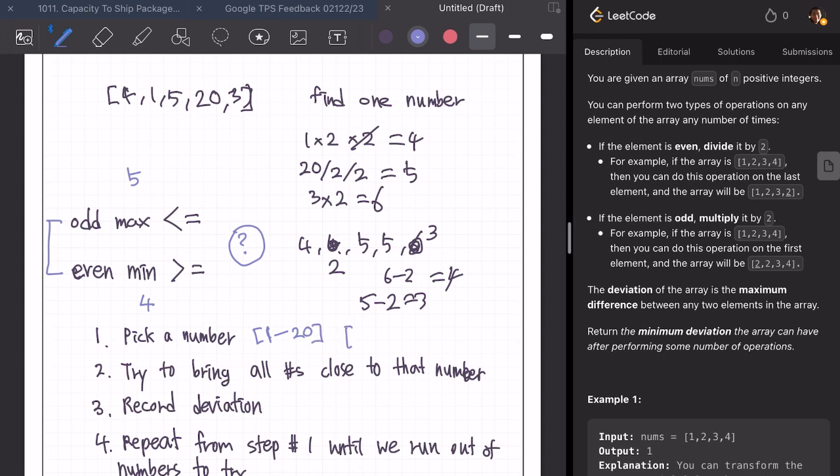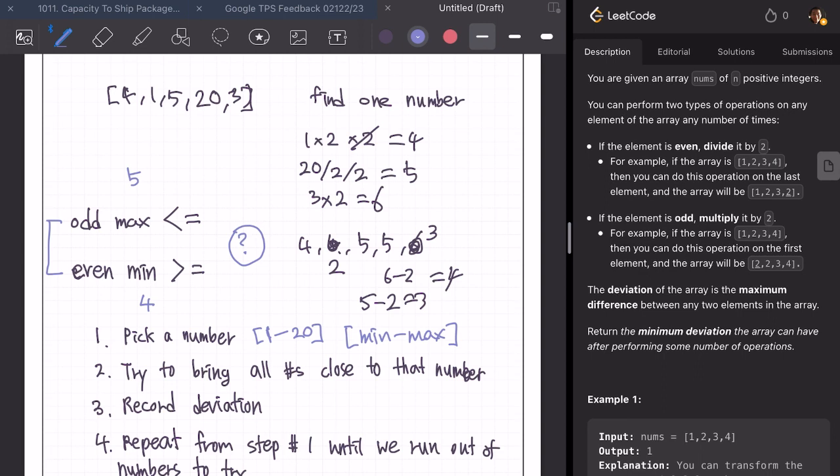So basically min to max, and then try to bring all the numbers to the close one.